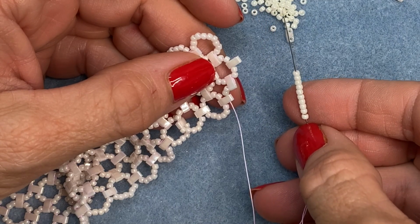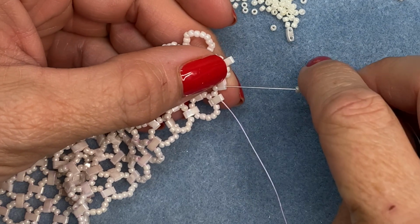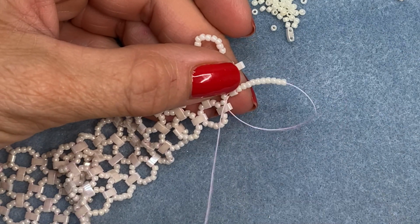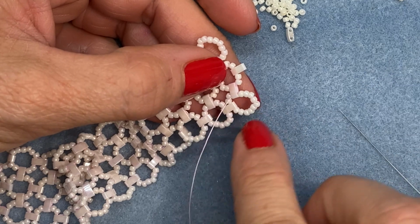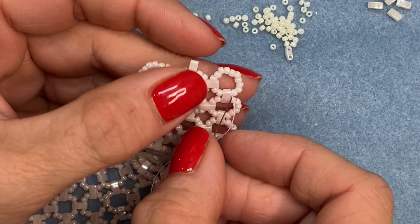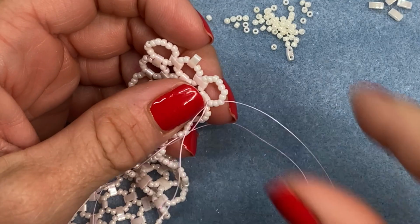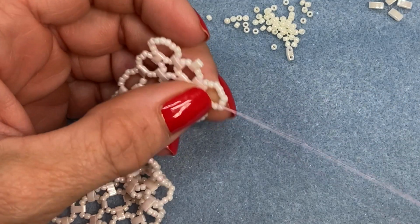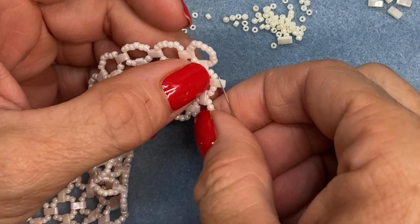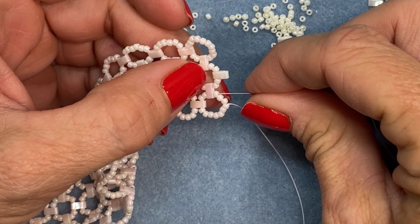Next, you're going to pick up 10 more of your size 11 seed beads and come through your half tila. And just as we've been doing with the other ones, go ahead and retrace this unit 2 more times. I retrace the end unit 2 more times, and now I need to come through 7 additional size 11 seed beads. You'll be right here. You'll have 3 seed beads that you've not been through again.